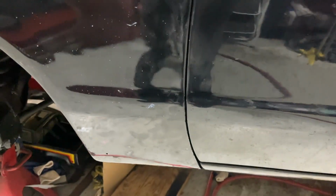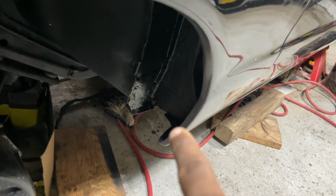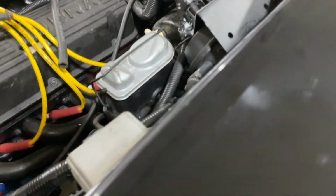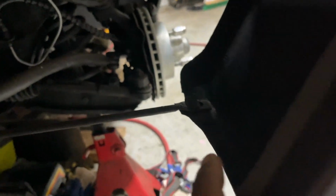That's the same part. So the bottom bolt is tightened already. I'll finish these off. You guys can look over there. I'll finish these off in a second. I'm not going to tighten this yet. So I want to make sure I got the header panel on perfectly. Looks like everything's lined up good, and we'll tighten that last.